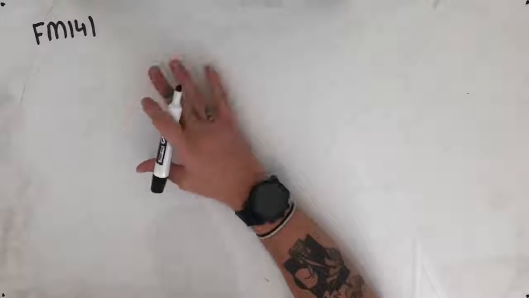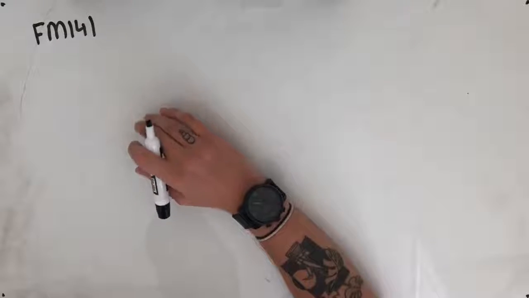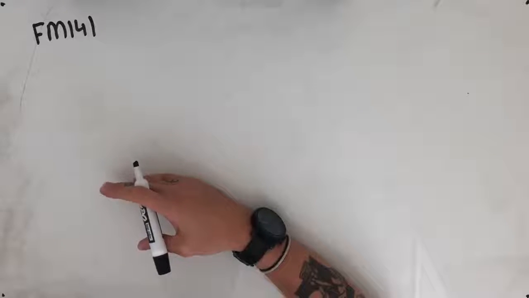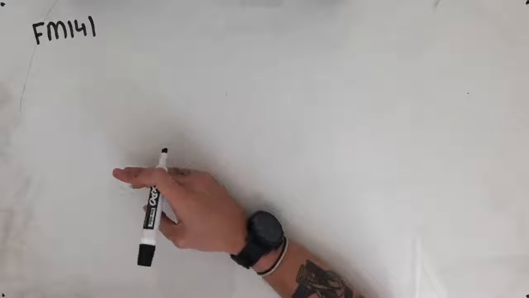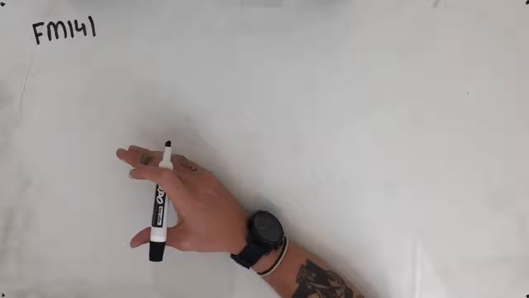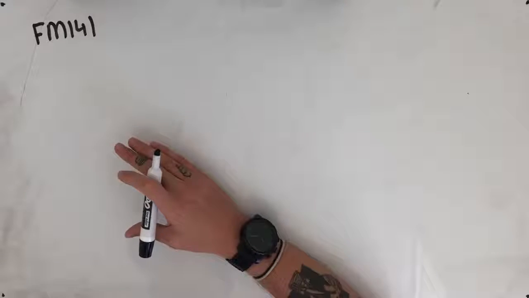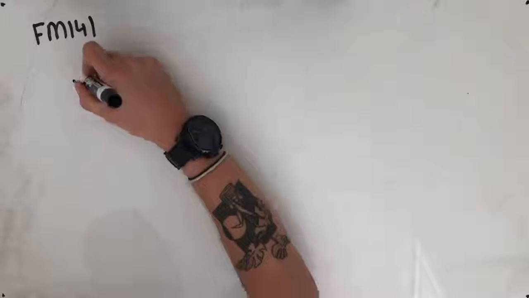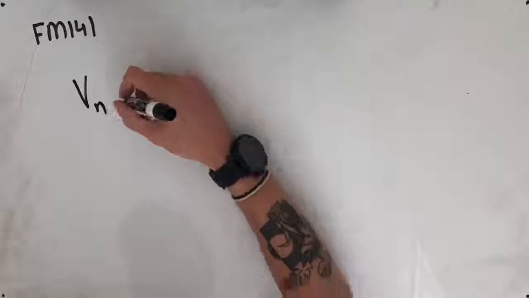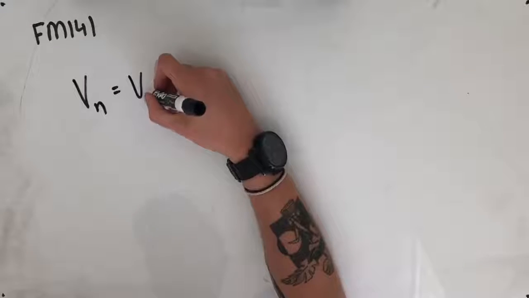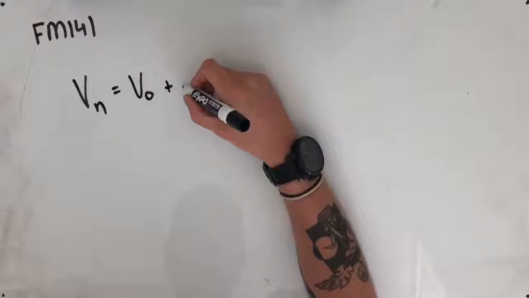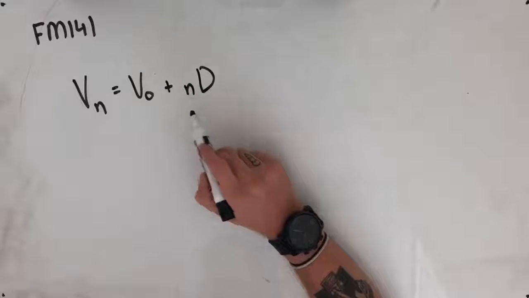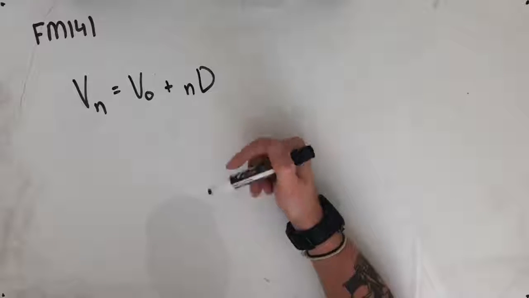So we know by reading this scenario, we're going for an increase of 5 minutes at each week. So we're looking at a common difference, or an arithmetic sequence here. We're going for the same difference each time. So when we look at the bare bones of our formula, it's going to be Vn equals V0 plus n times d, where n will be the number of weeks and d will be the difference each week.